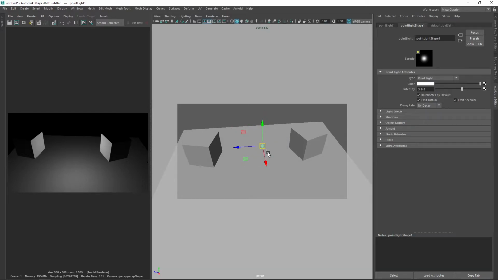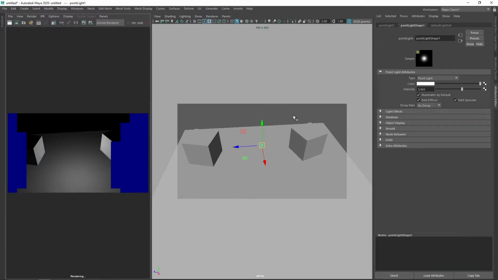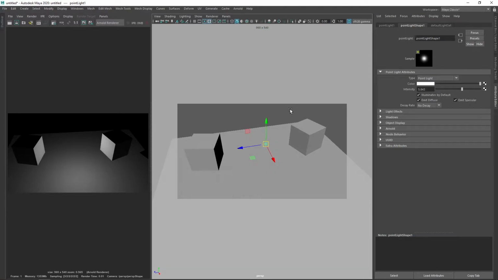All right, so with this one, the position does matter, but the rotation, of course, does not, right? Because it is omnidirectional. And we are going to see a very interesting feature of a light source come into play when using point lights. And that is light decay, because of course we are considering position now.